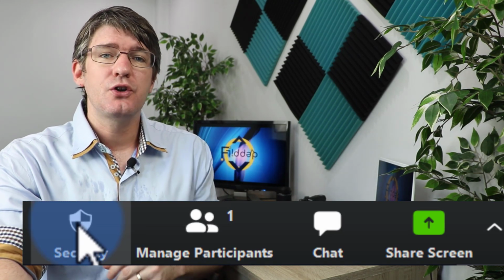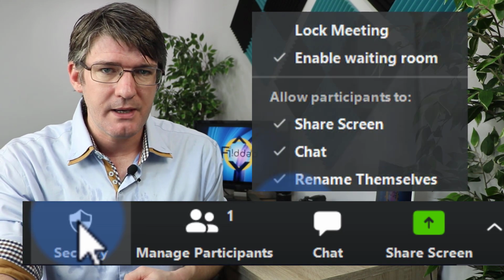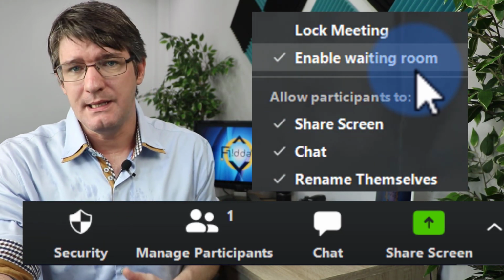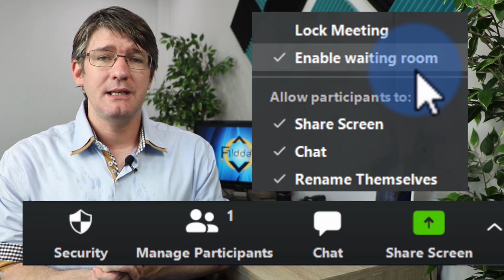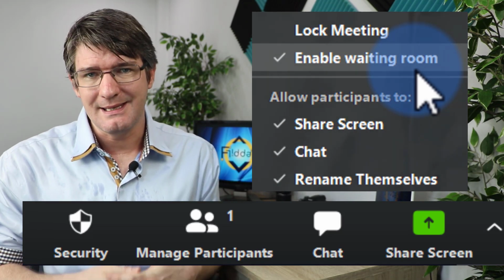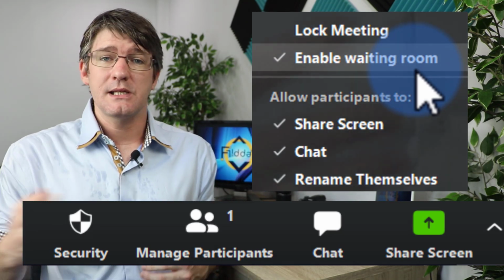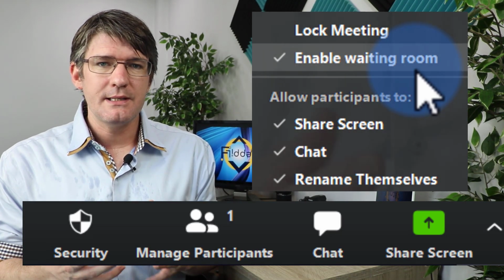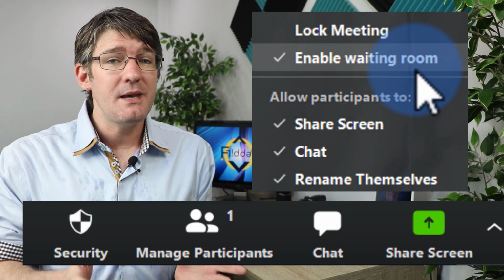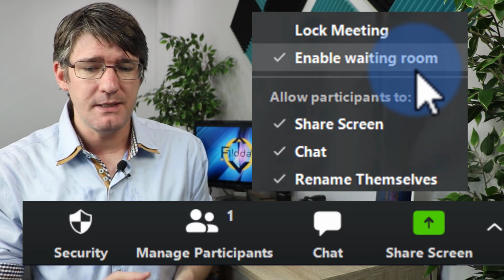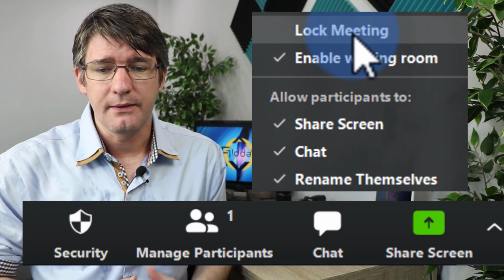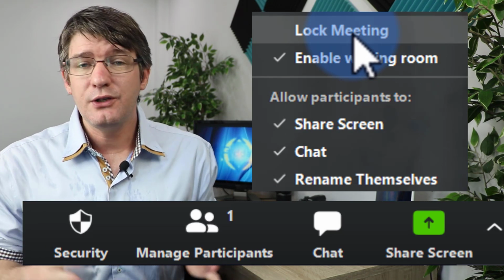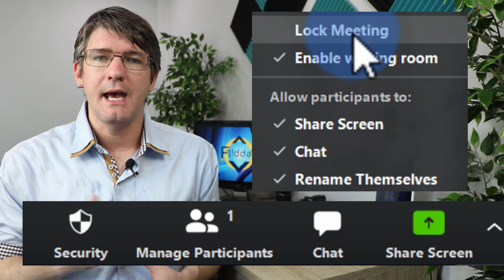Once you click on that security button, you'll see the same option we've mentioned just now, and that's the waiting room. Make sure that the waiting room is enabled. You can double check it here just to make sure that your meeting is secure. Once everyone starts coming in and you let them in manually, when all your students are present, there's one more thing that you can do to make sure nobody else joins the meeting, and that's here, locking this meeting. Once you've locked the meeting, nobody else can join, and you are fully protected from strangers entering that meeting room.